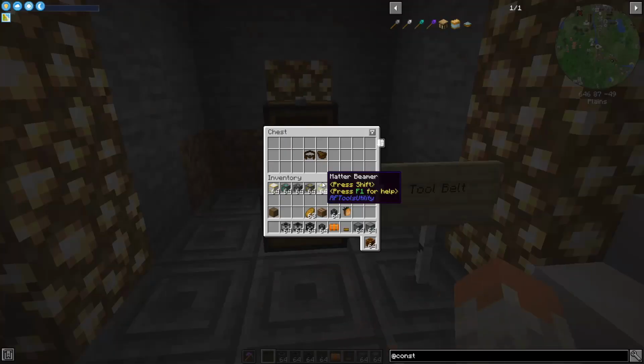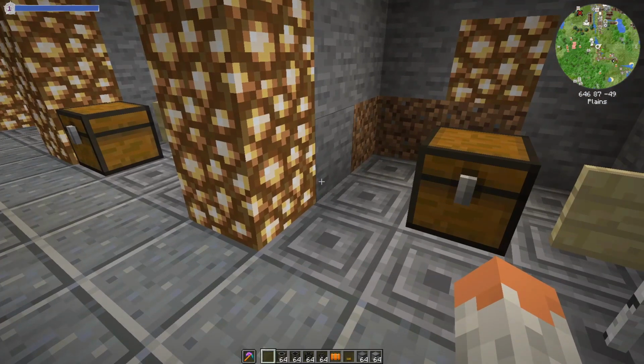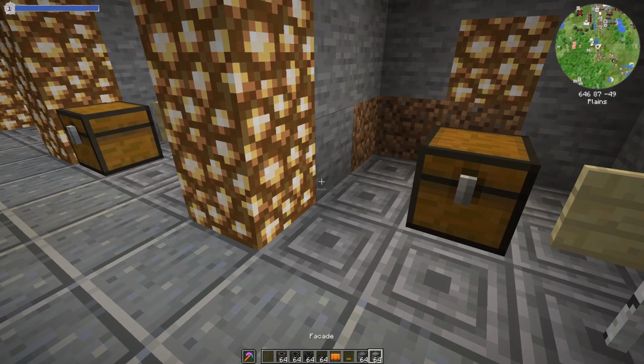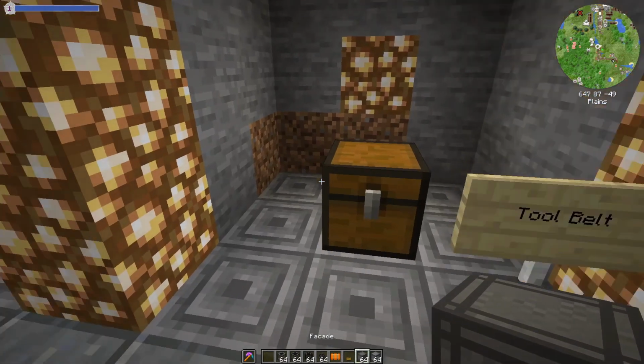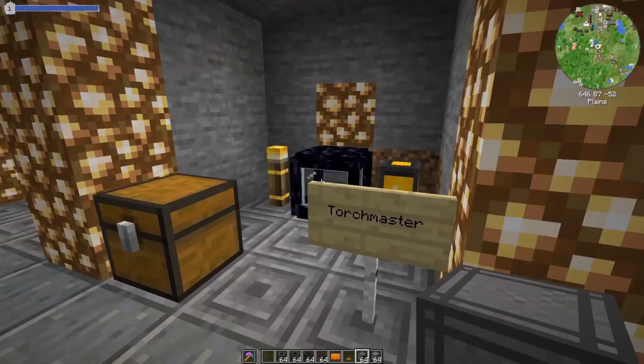Tool Belt basically adds this tool belt, which you can upgrade with the belt pouch. The tool belt gives you the possibility to switch very fast between tools, so you don't have to go through a taskbar the whole time. What you can do is go with the tool, have a shortcut, and select the next tool. So it's a very quick change of your tools.